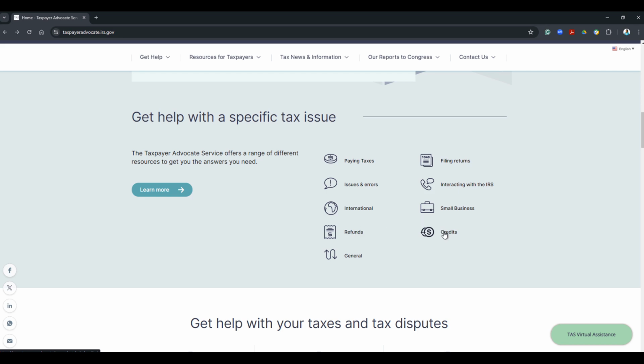For example, you may have tried the direct e-filing system and had an error, or you may be a small business owner that paid 1099s to your contractors for the first time and had an error. A lot of what you go through, you aren't alone when you go through those things. A lot of the specific tax issues that you might need help with would be available to you for free.